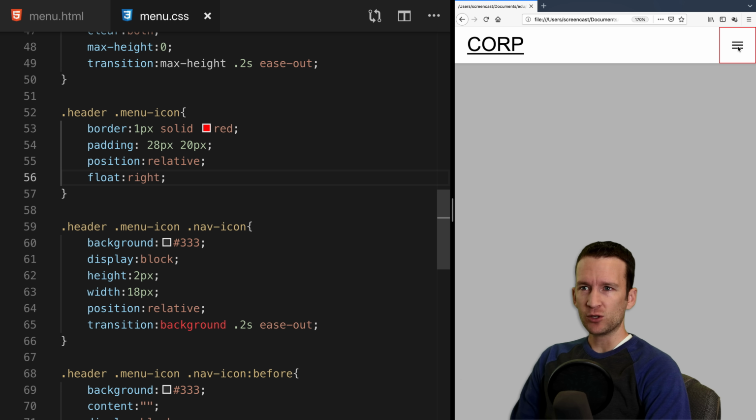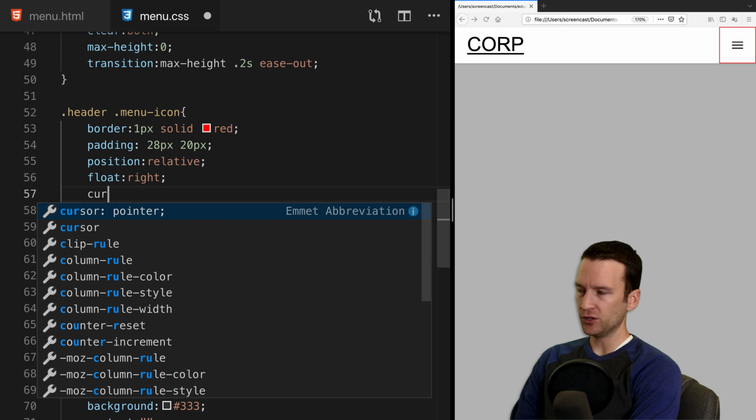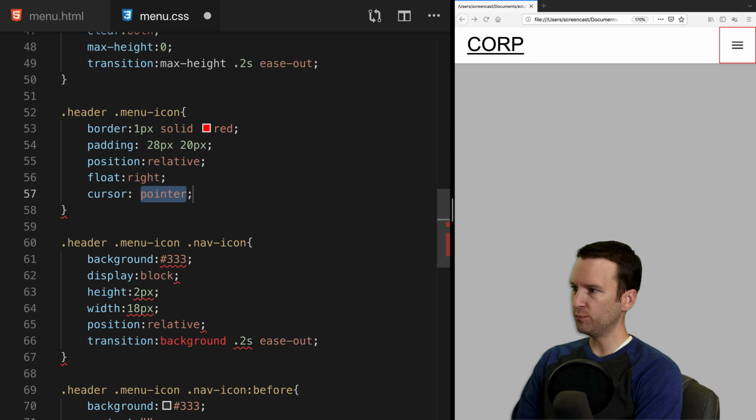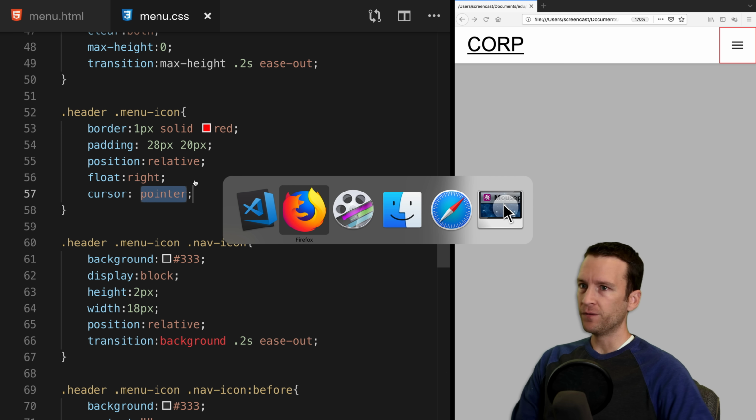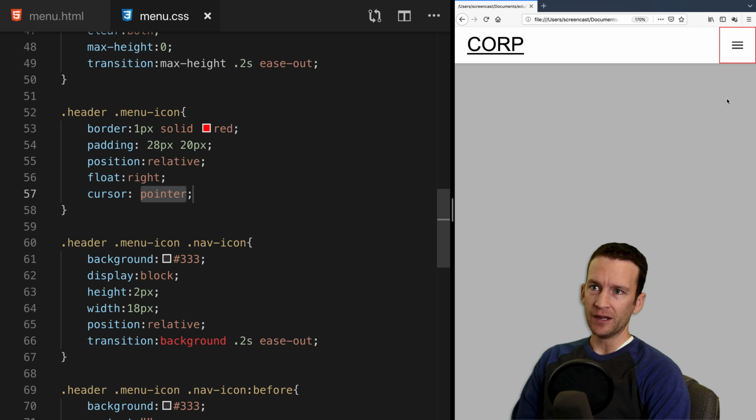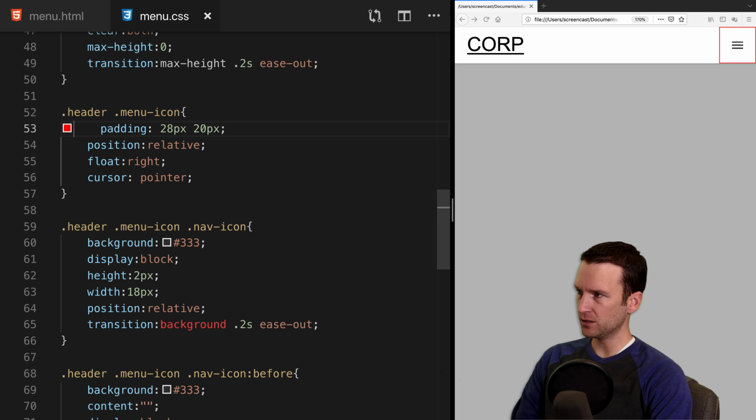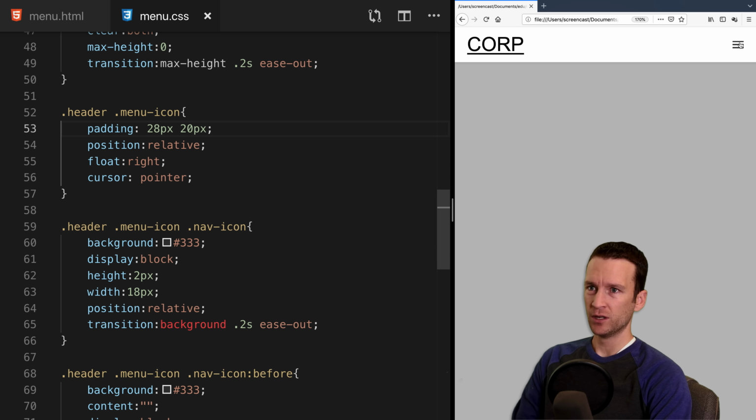So when I hover my mouse over the menu, I'm just getting the default arrow and not the hand, the pointer. So we need to also change that right here. So let's go ahead and just set this guy to have a cursor of pointer. And now when we refresh over here, you can see that I hover over here and I'm actually getting the pointer so that I can click on this guy. So that's looking pretty good. We can now delete the border. That was just so you can kind of see where that guy is. So let's delete out that border and refresh. So things are looking pretty nice.